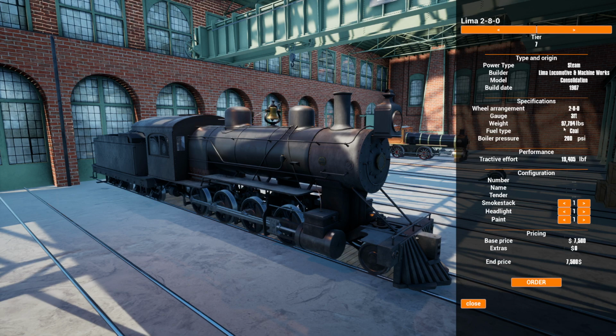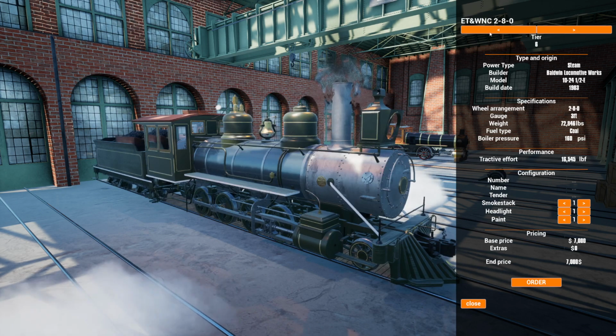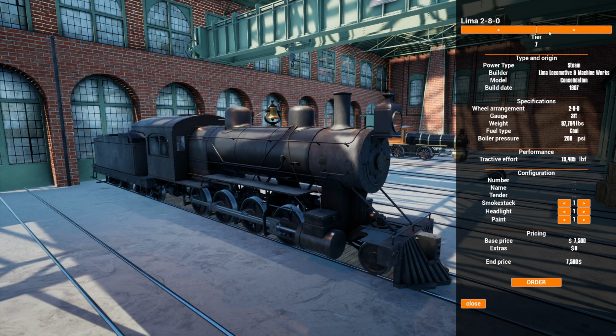The weight comes in at 97,994, so yeah, 97,800 about, which is a bit more hefty than the Twin Sea. So that might make a difference on steeper inclines. But yeah, the speed, again, same as the Twin Sea.